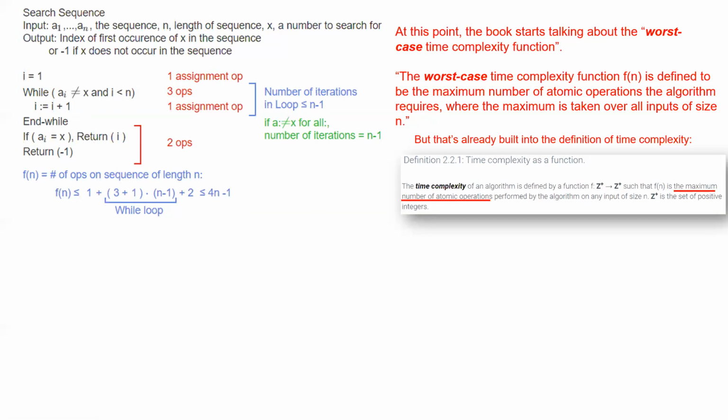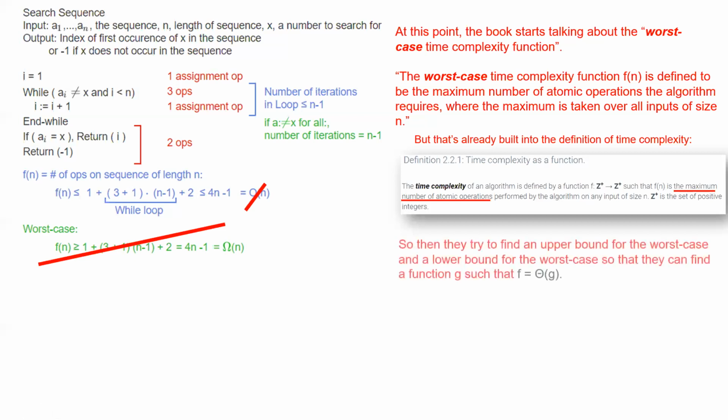And yeah, we'll always say, let's check the worst case scenario. But here's where I just don't get what the author's trying to do. From here on out, they start talking about, well, here's this function, find a O of something and an omega of something so that I can say it's theta of something. Okay, so they're always going to be talking about lower bound, upper bound, and then trying to come up with this.